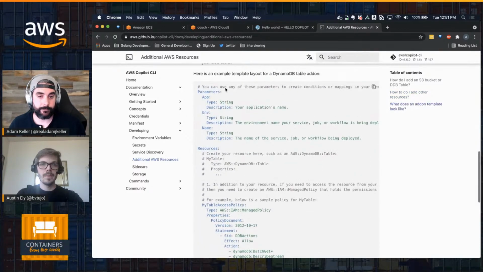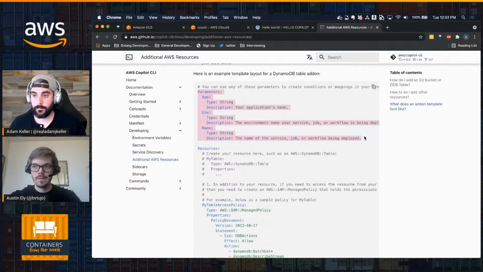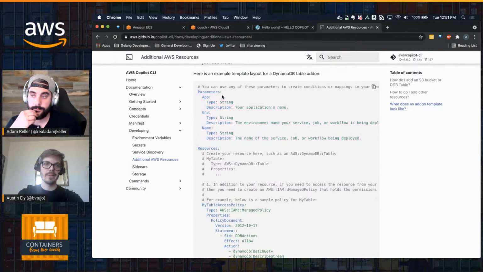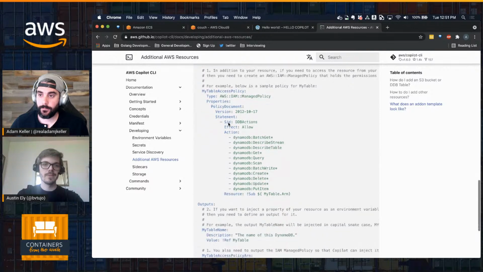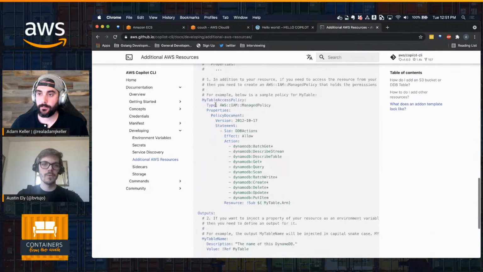There are parameters that get passed down from the Copilot service and environment stacks, things like the application, environment and workload name. And then you just set up whatever resources you want.